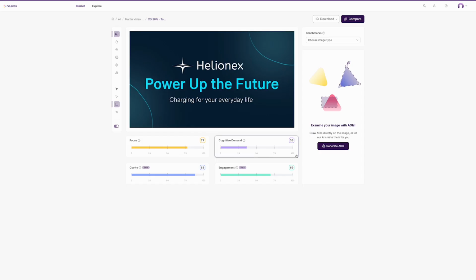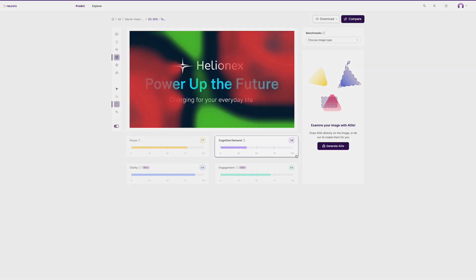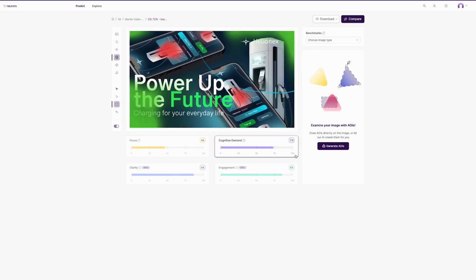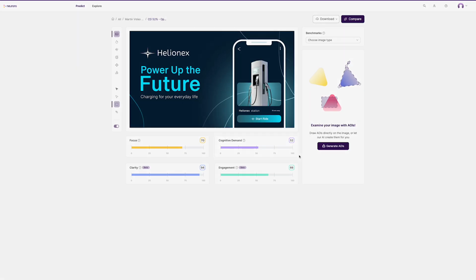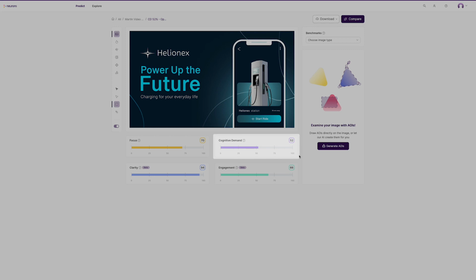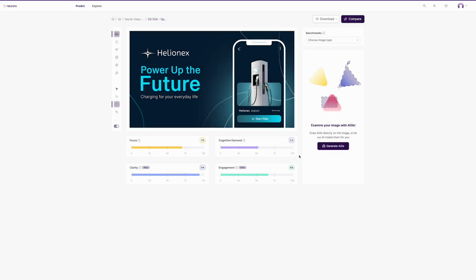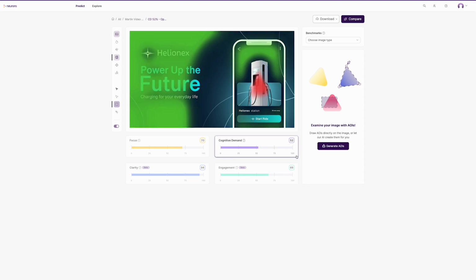The first ad is an example of a really simple ad with slightly too low complexity, while the next one is slightly too complex. With the balanced one here, you encourage the audience to think a little more, which will drive a stronger level of emotion towards the ad and towards the brand.